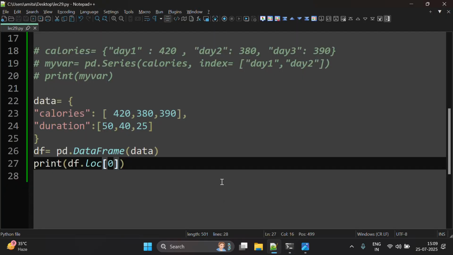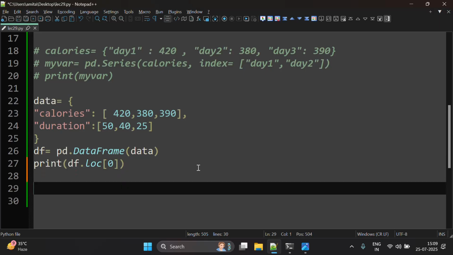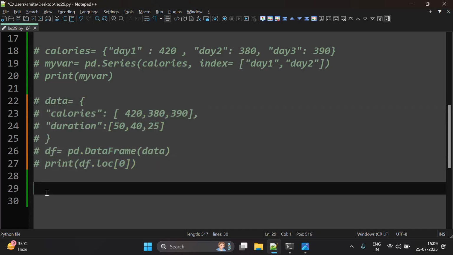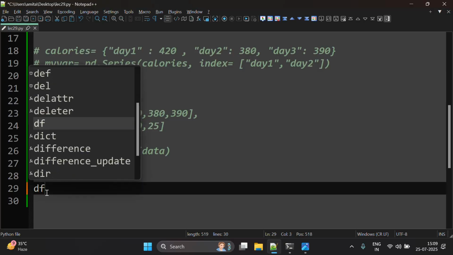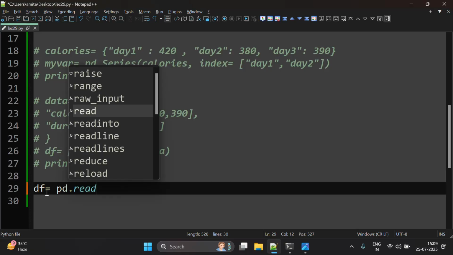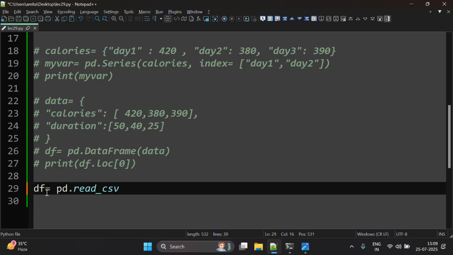Okay, so now if you want to read a CSV file, I have already created one CSV file. It's available online, and now we can see how to load that. So df = pd.read_csv, and then the name of the CSV file.